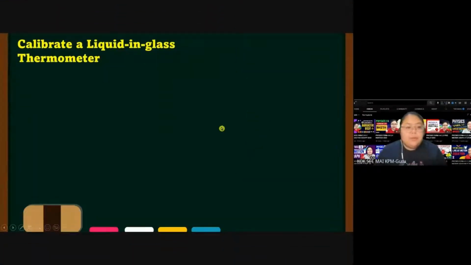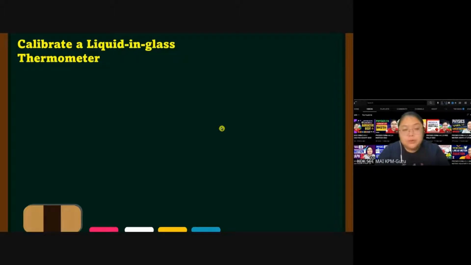Okay, so from here, I continue with this part. We still need to know about the thermometer when they never calibrate, which means they never give you a scale. They just want a thermometer, and they never give you the scale. Then they want to find out the temperature of one of the liquids.